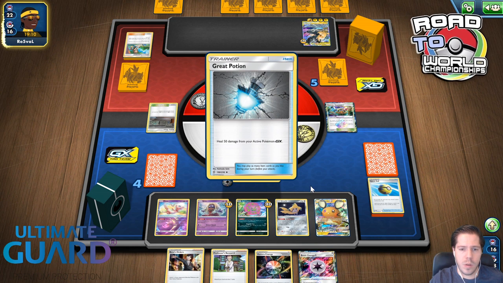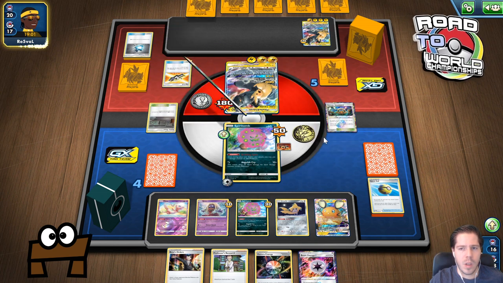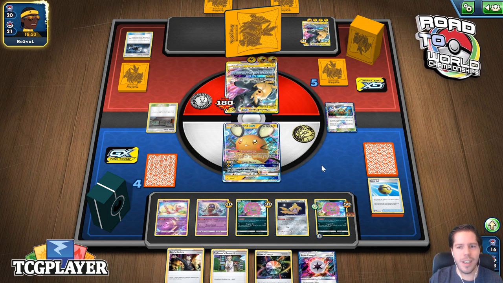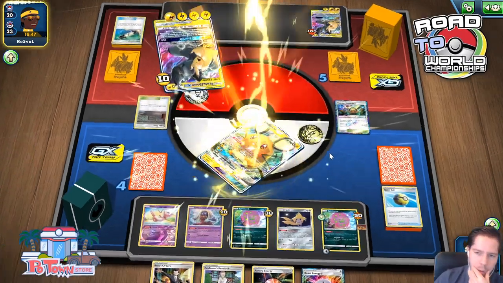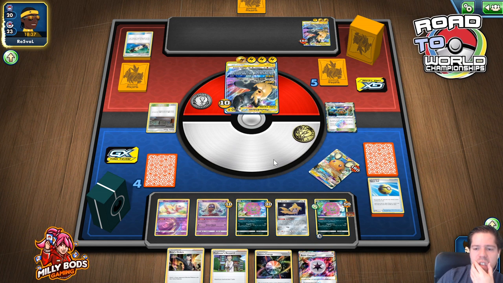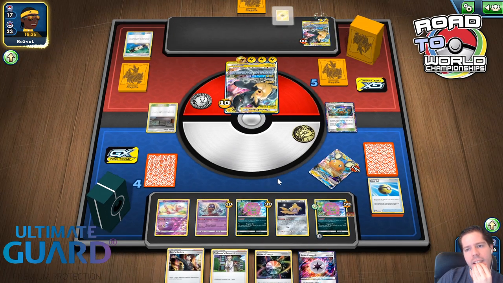Alright. This is Malulanan. Wait, how did he heal? Oh, he played a great potion. Okay. 50 damage is not enough to KO the Pheromosa with the GX attack. Okay, so the Dedenne is now gone. Honestly, I think I just attack this guy again with this, right? Why not?